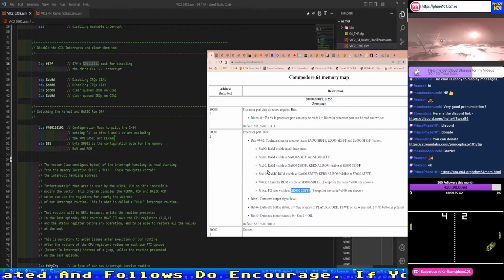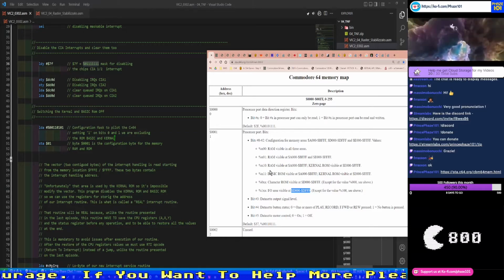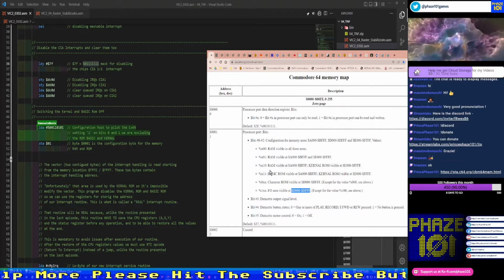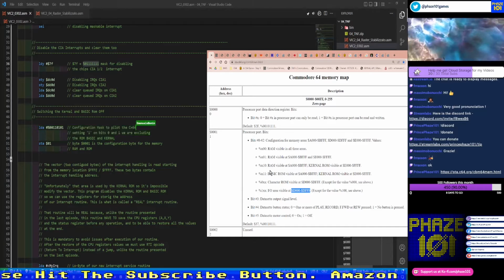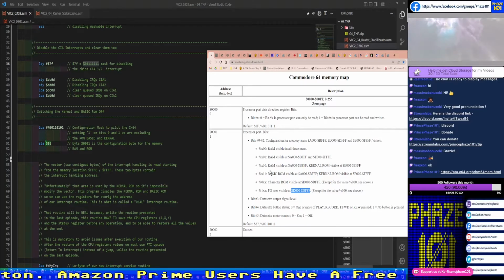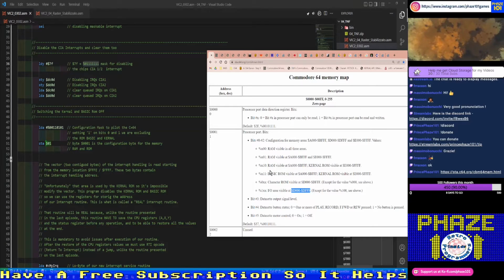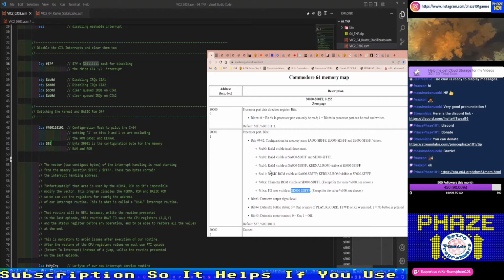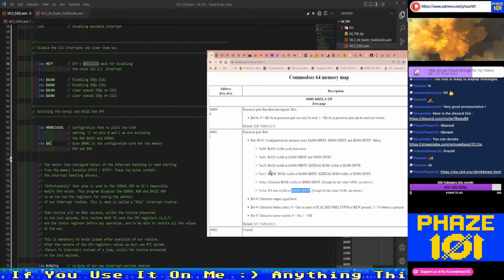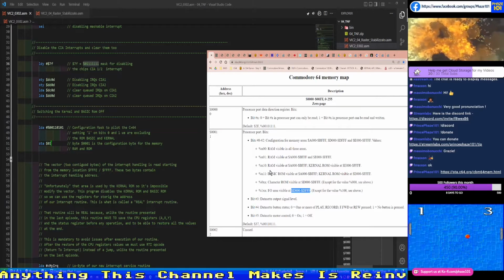Continue, Emanuele. When I choose the right value for our configuration, we place it on the second byte of the memory map of the Commodore 64, address 01, which holds the most important configuration for the Commodore 64.